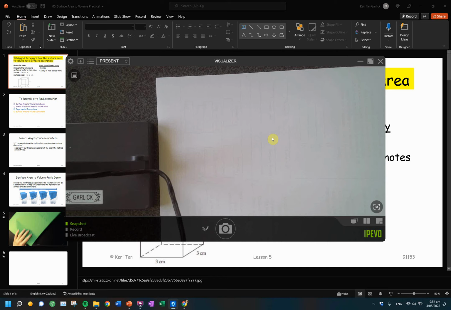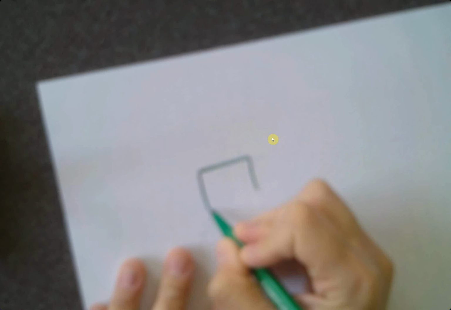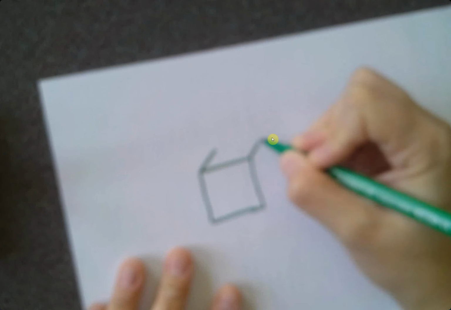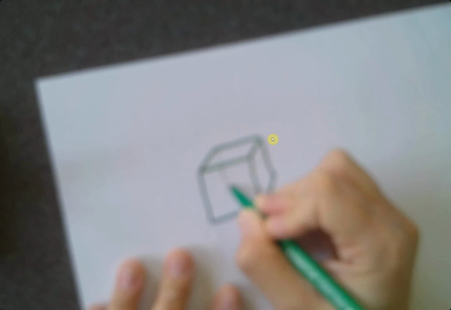All right. So in that do now question, I asked you to think about a cube. We're thinking about a cube that is 3 centimeters by 3 centimeters by 3 centimeters. So that's my cube there. If we want to think in 3 dimensions, that's where the cube is going to continue going.